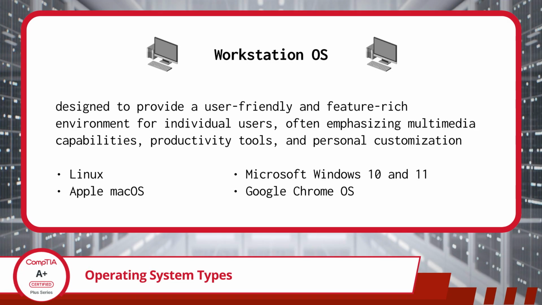Next I will present some use cases, and list appropriate operating systems for each. I will start with workstation OSs. A workstation OS is designed to provide a user-friendly and feature-rich environment for individual users, often emphasizing multimedia capabilities, productivity tools, and personal customization options. So which operating systems apply to this scenario? First we have Linux. Linux has many different distributions, some of which are open source, meaning they allow users to have access to the operating system's source code, while also helping users to avoid licensing fees.